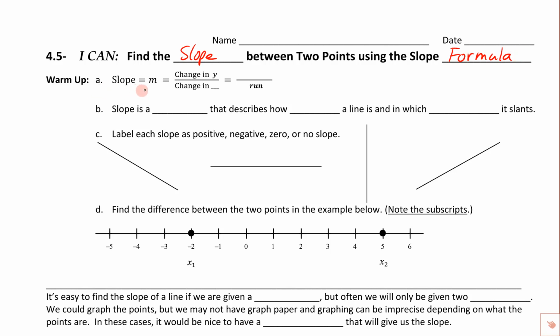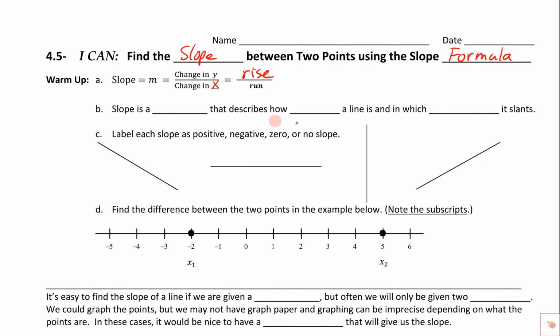It says slope equals m. Remember, m's the special letter that we use to represent slope. It's the change in y over the change in x. That's the vertical change over the horizontal change, because x runs in the horizontal direction. And in the last unit we talked about a quick way to find it on a graph, and that would be the rise over the run. So remember, slope we use an m, it's the change in y over the change in x, or graphically we can just find it quickly by finding the rise over the run.